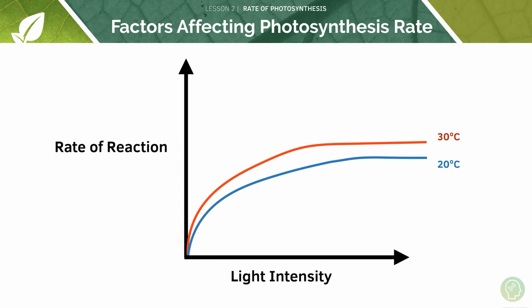Well, we can see that we're varying the temperature. If this confuses you slightly, just block out the 30 degrees Celsius line for now and have a look at the 20 degrees Celsius line. What we would be investigating with that is how light intensity affects the rate of reaction at this set temperature, and again at this set temperature. So the difference between these two curves is basically showing the difference between these two temperatures.